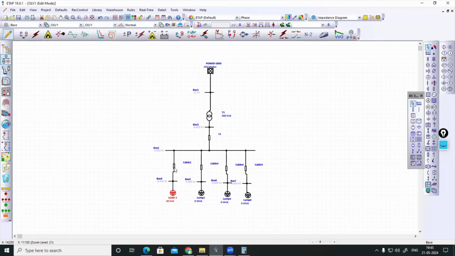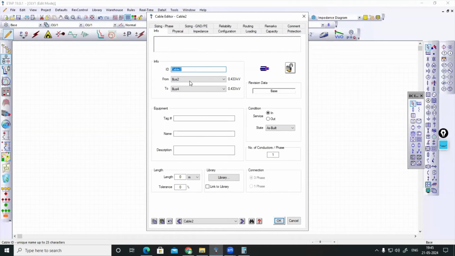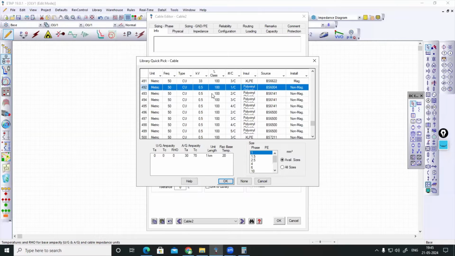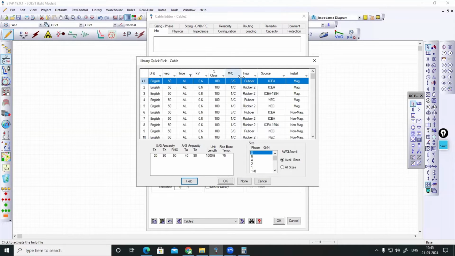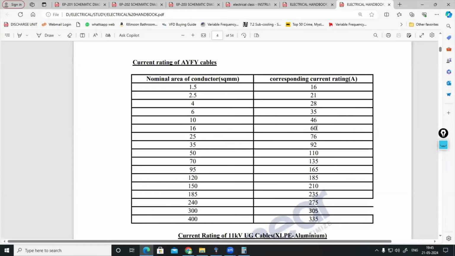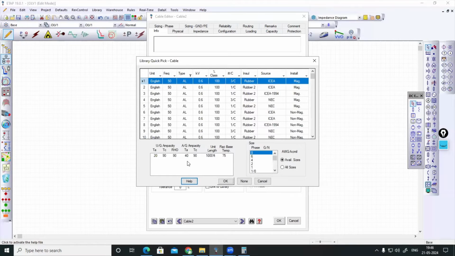Okay, so here I am going to select my cable now, cable 2, or it is L2 now. Then length, I'm giving 20 meter. Then selecting from the library. Frequency I have changed already. Type aluminum cable only, conductor. Then insulation, rubber only is available. Then this cable, with how much size? I just forgot it. 35, 6 mm square. So I'm selecting 6 mm square cable.